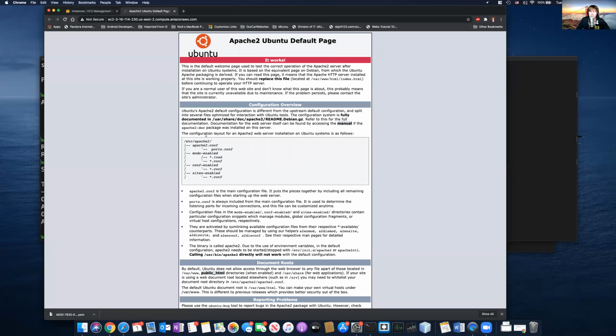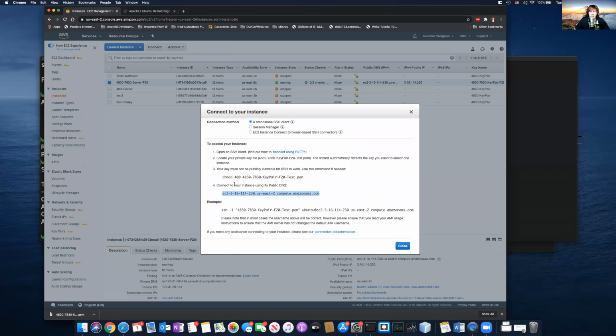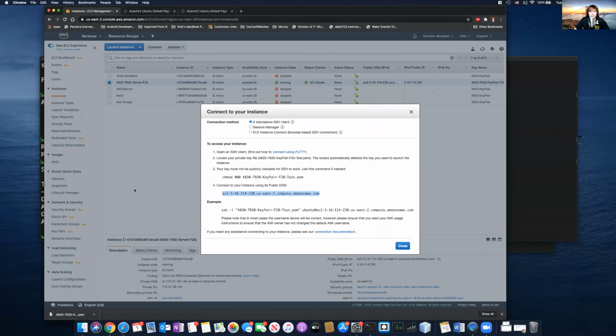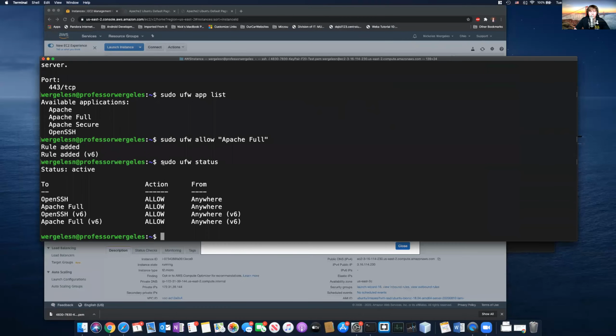the default landing page. So if you try to access the default landing page and immediately within a second or two it tells you it cannot reach the page, more than likely you don't have Apache installed. If you try to go to the public DNS, which is right here on the connect page, so if you go connect, here's your public DNS, so right click it and select go to. If it spins for a long time, it just keeps spinning, most likely that's a port. Either it's a port over here on the AWS console, or it's going to be a port on your UFW.